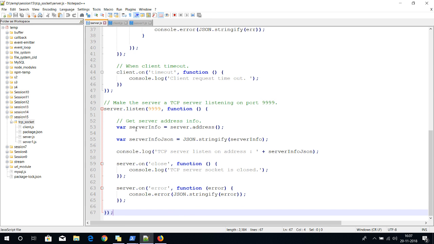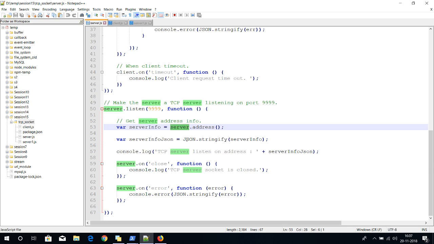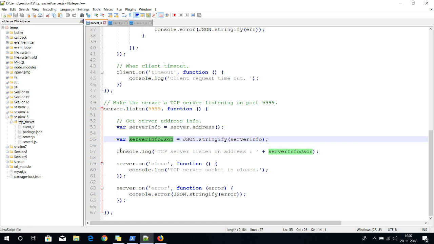There we write the server info, meaning server.address, which is the local address, and we stringify it in JSON. Okay, JSON.stringify this information and print it in the console: TCP server listen on address, and the local server information where the server is going to run.